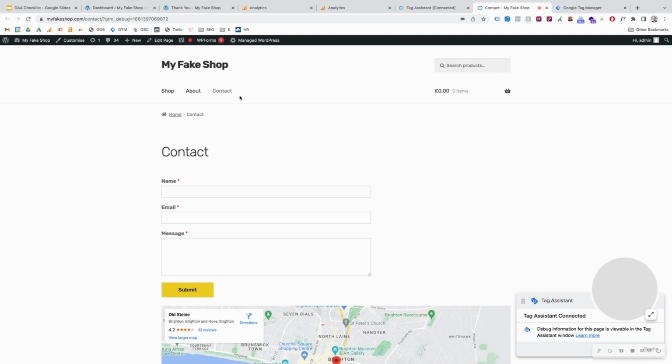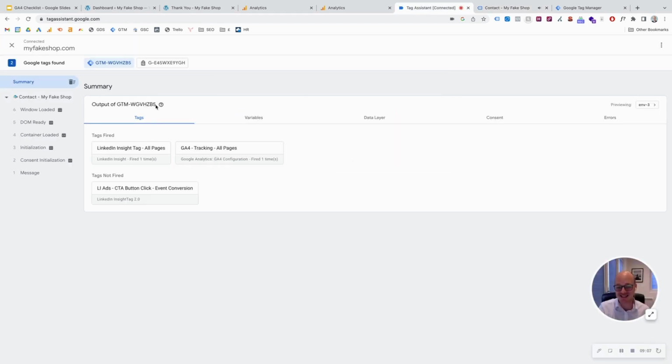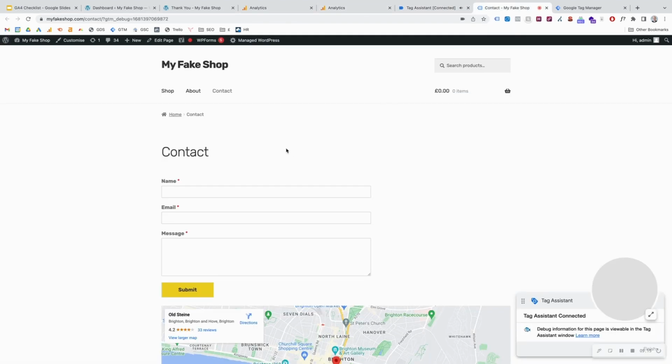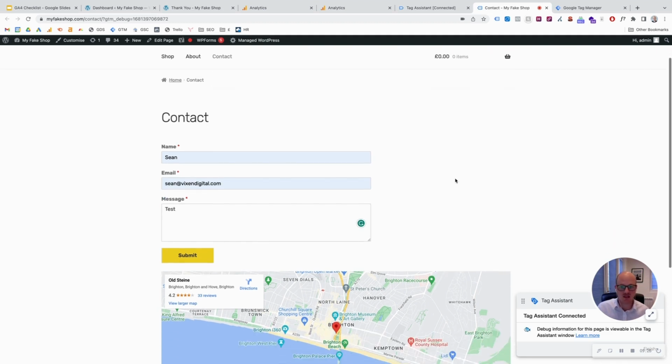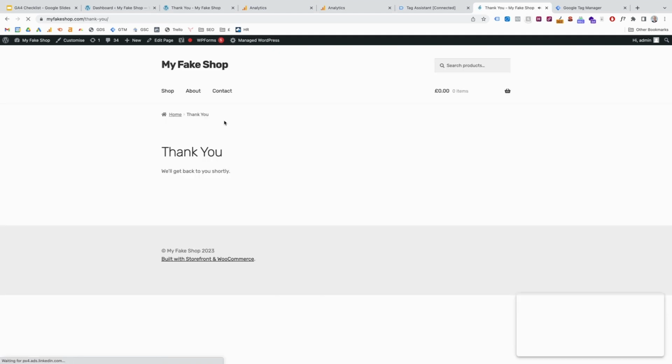And what this does, this will open the shop in a new window, and basically this will send the information. You can analyze this information in the Tag Assistant window, but it will also connect to GA4. So GA4 will be able to see this in the debug view. So then we'll be able to see what events are happening on the interactions that we're making on the site. So for example, let's fill in that form again, and let's just do that test inquiry. Let's pretend somebody's getting in touch with us for a lead for our services or whatever it might be. Submit, and you will see that the thank you page will load.